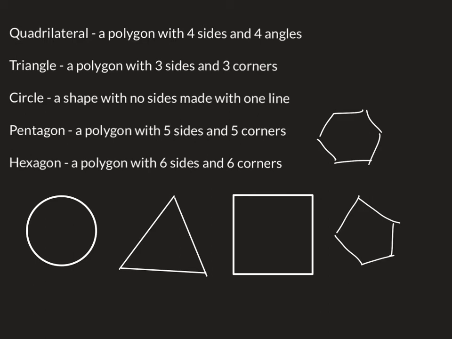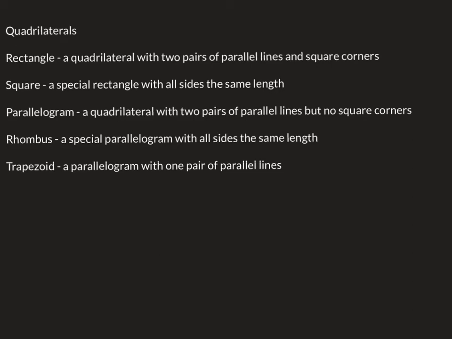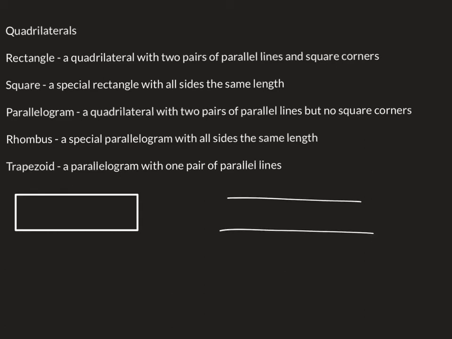Okay. Our next lesson focused on us telling the difference between different quadrilaterals. Now, a quadrilateral, just to recap, is a 4-sided shape, but there are multiple kinds of them. So, we also need to know about something called parallel lines. A parallel line is a pair of lines that will never touch. So, if I drew these perfectly straight, these 2 lines would never cross each other.